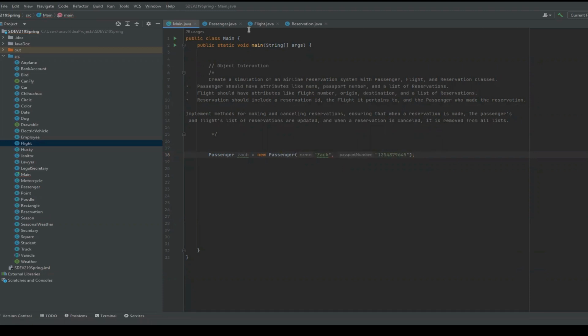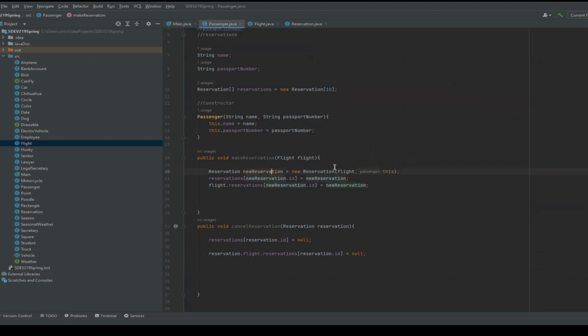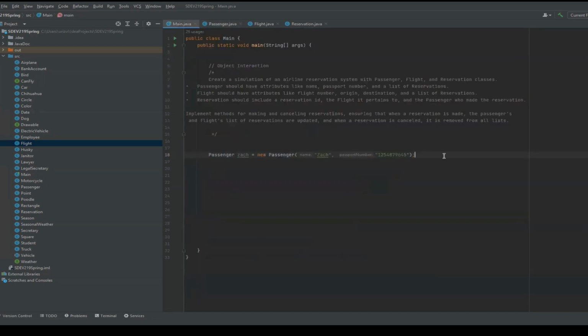To make a reservation, what do we need? A flight. To call this function, we need a flight. To create the flight, let's do Seattle to LA equals new flight. And it needs a flight number, string.